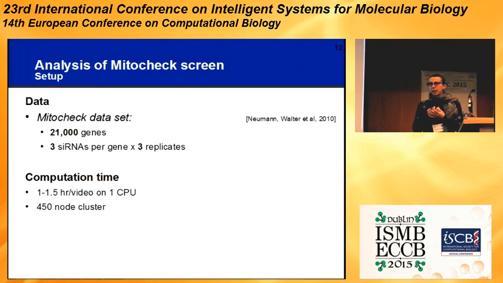So this leads us to the results. On top of validating our workflow on simulated data, we have applied it to the MitoCheck data set, which was a genome-wide RNA interference screen whose goal was to find the genes that are involved in cell division. It's constituted of 200,000 videos in which one gene of the human genome is downregulated. As I was saying, the application of Motif to this data set gives us a list of genes that we think are linked to cell motility, and we're currently working on this now.